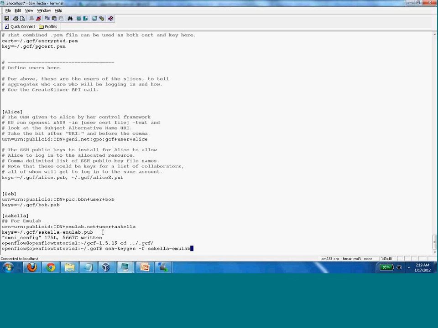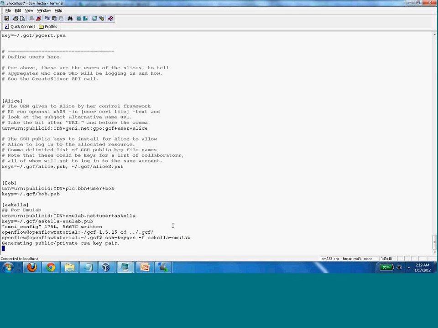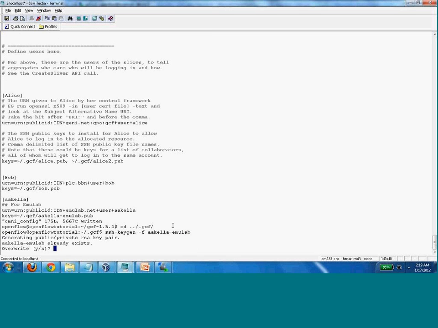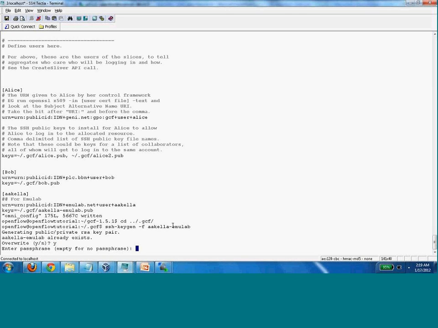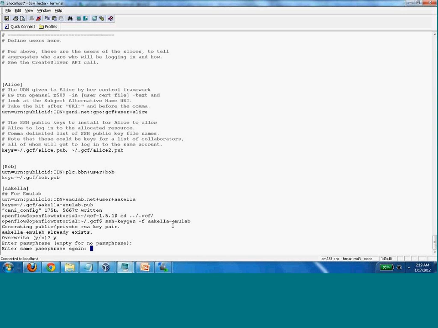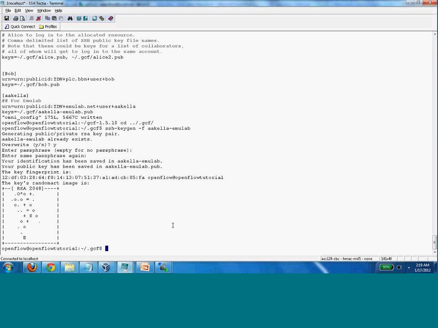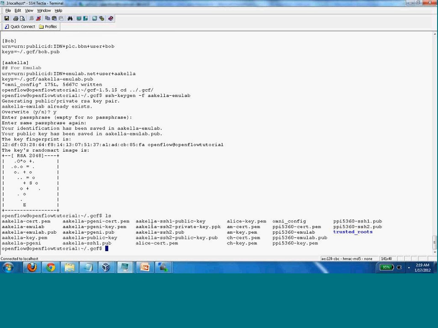The same thing that I've specified, I'm actually putting here so that when it reads the omni_config while creating a slice or creating a sliver, it will see whether this file is there or not. If I do this, it will generate the SSH key. Now use the passphrase as empty. So it did it.